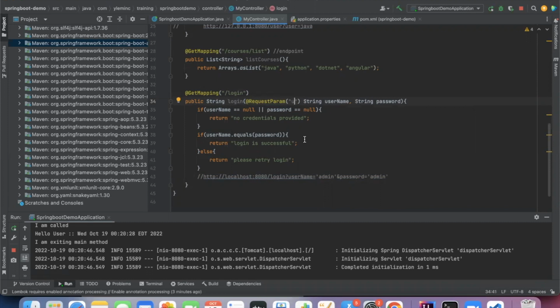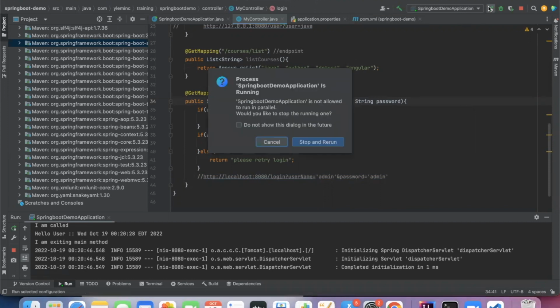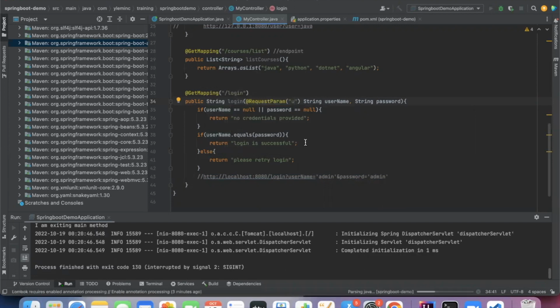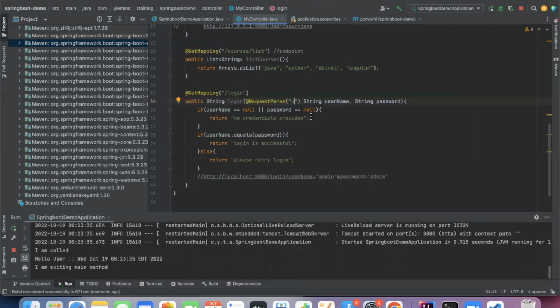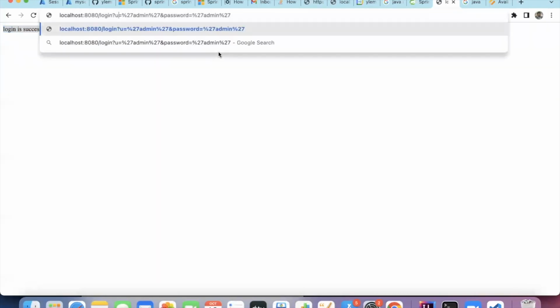Okay. So let's see now. Let's restart it. Now I'm not passing username and everything, but I'm just passing u. See, it's successful. Just like how Google is acting, I only passed u. Can I still pass username and will it identify it?